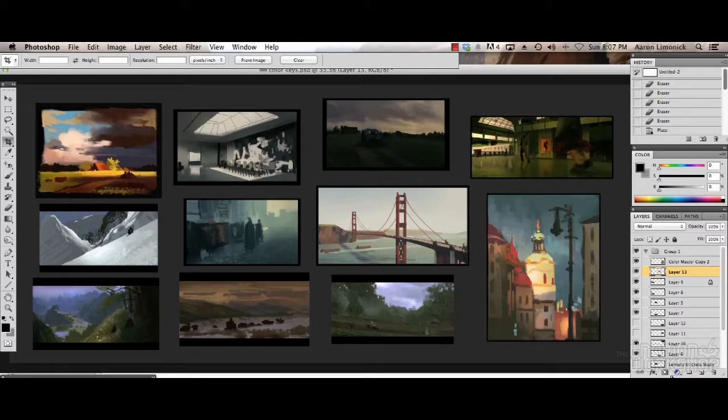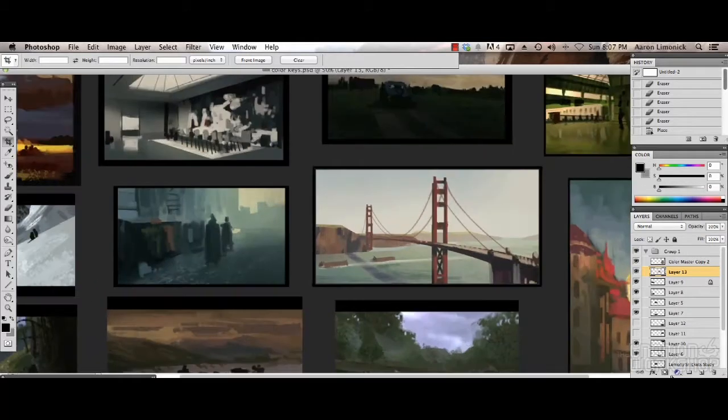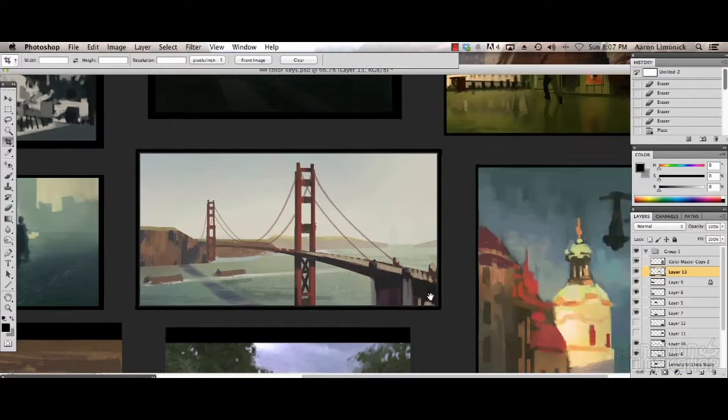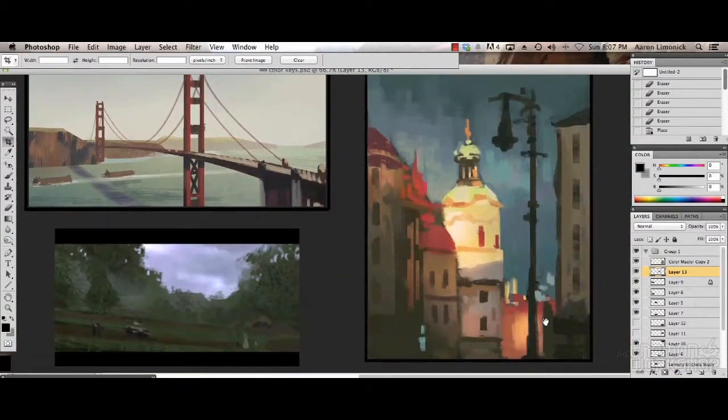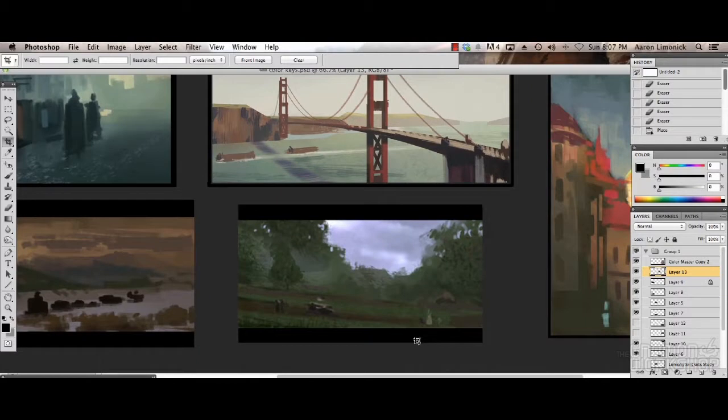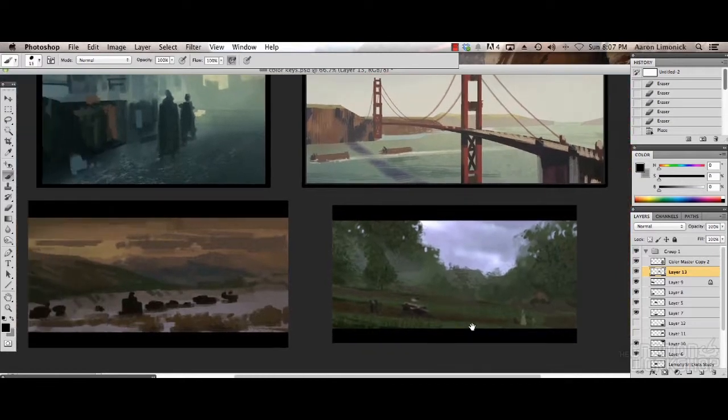These are not just out of my head, but they are all very, very limited time frame and very simple technique. They may look a little bit finished to be done in 25 or 30 minutes, but if I zoom in here, you'll see that they are not finished at all. They're very, very loose, very graphic, and very simple. The values are super simple, using custom brushes to achieve a texture effect to mimic the shot of the film or of the image that I was looking at.